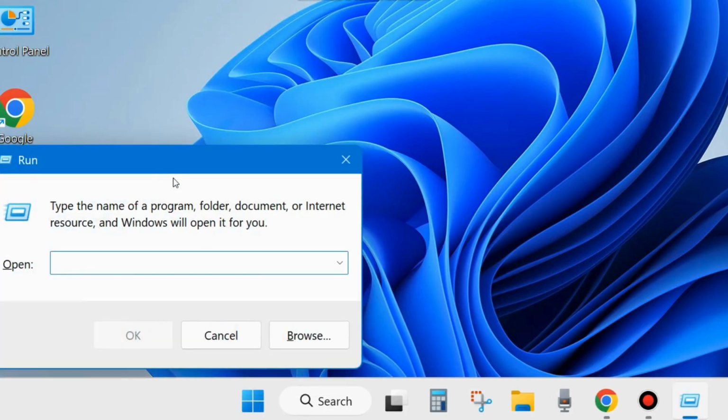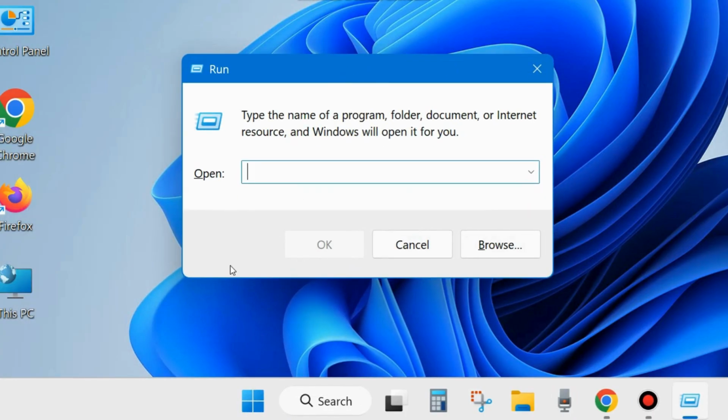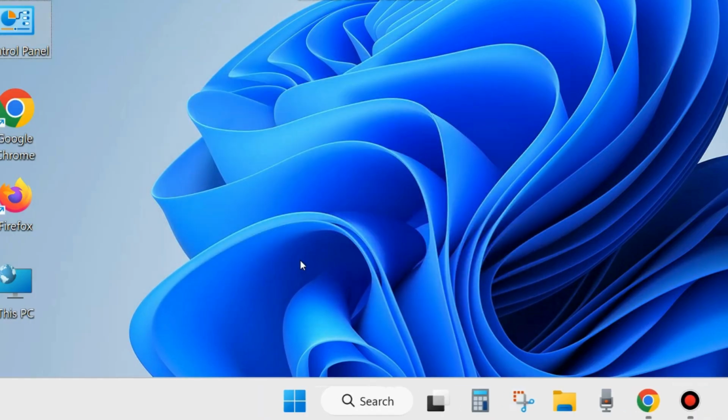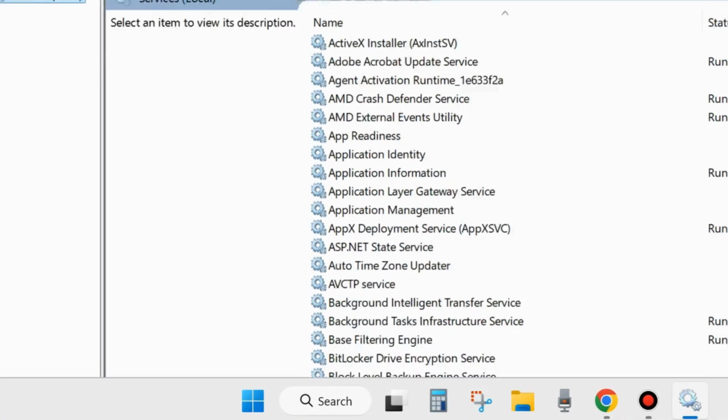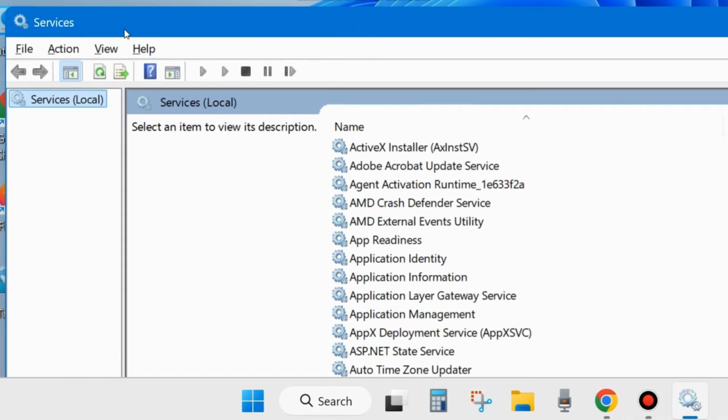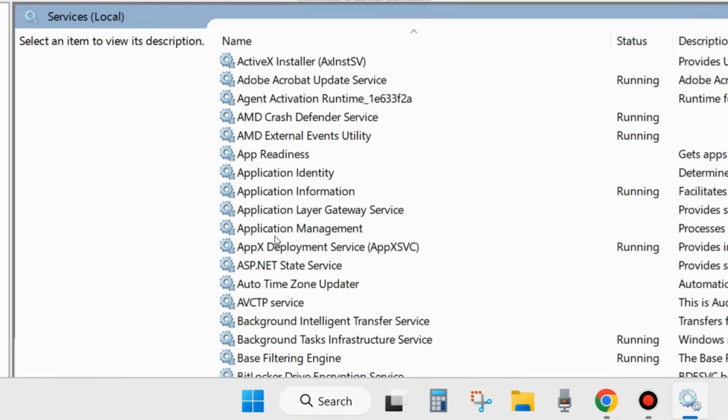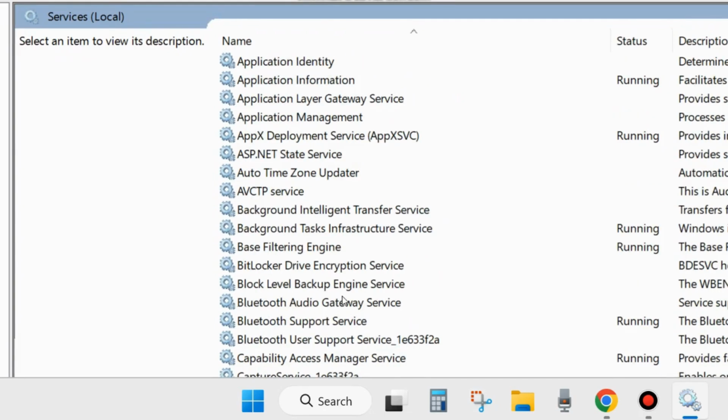The next one is to right click on the start button and choose run. Here type services.msc. Click on OK. This command will open the services window on your system. You will have to start or restart Windows update related services, and the first one is Background Intelligent Transfer Service.